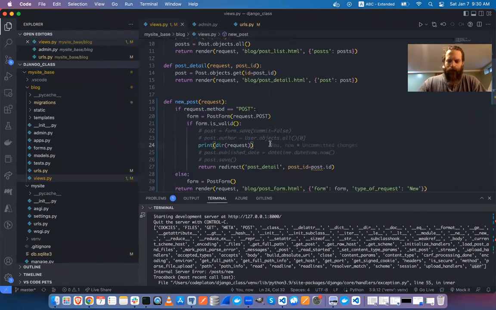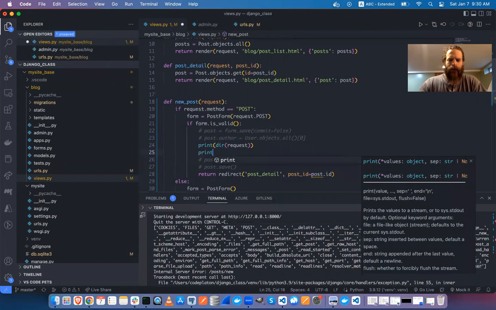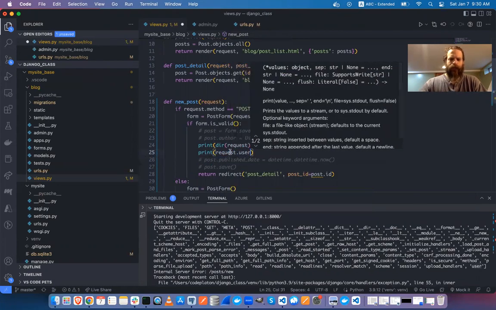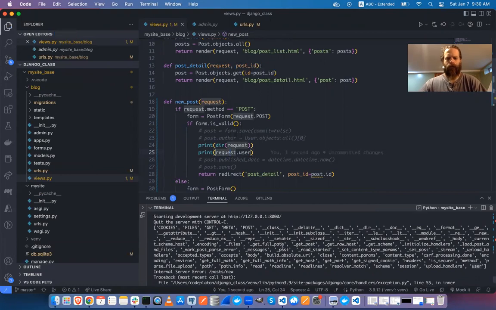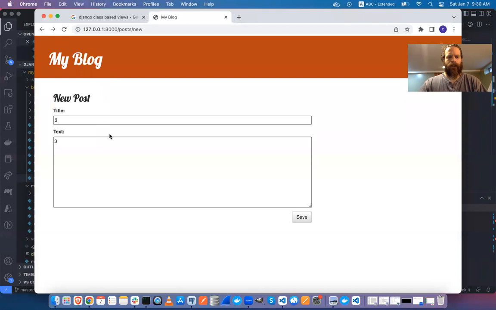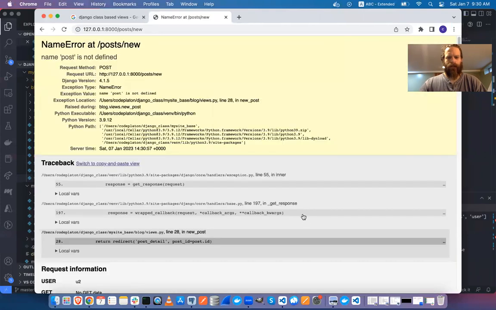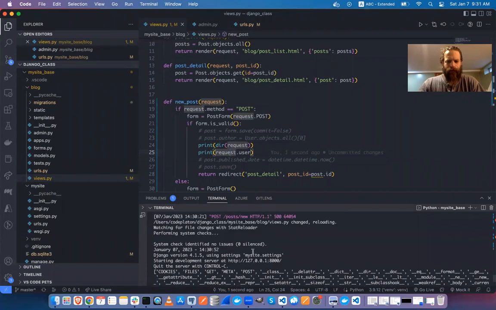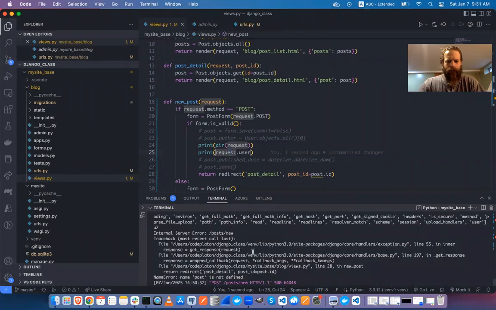So let's take a look. So print request.user. Go back here. We'll look at the logs again. And after all that junk, you can see that U2.